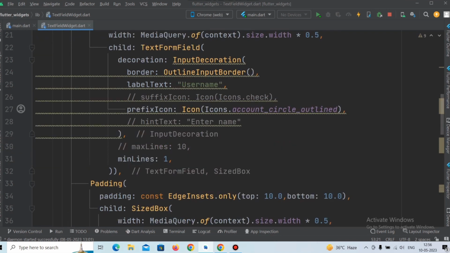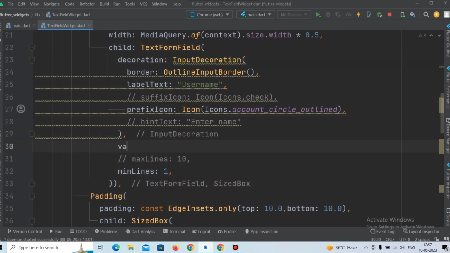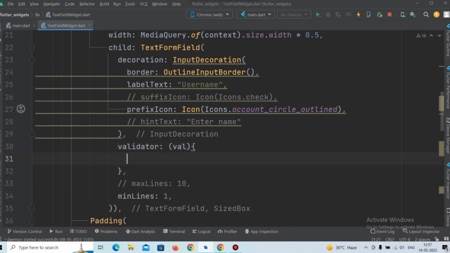We'll add some basic validations for the TextFormField. For that we have to add a validator, and the validator will receive the entered value in the TextFormField. Inside this we'll check if it is valid or not as per our logic. Here we'll check just whether the field is empty or not.